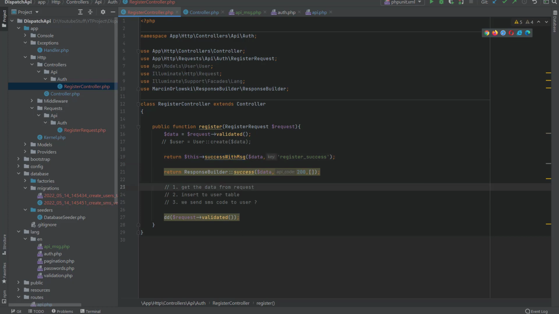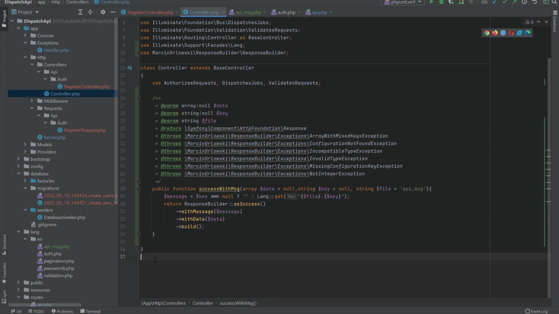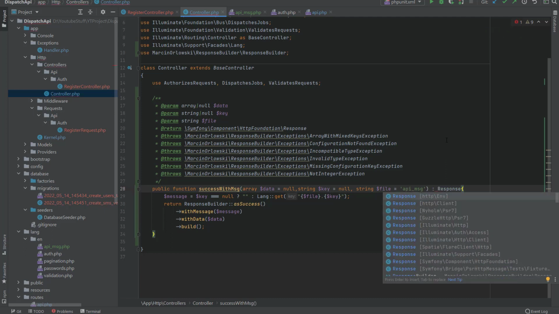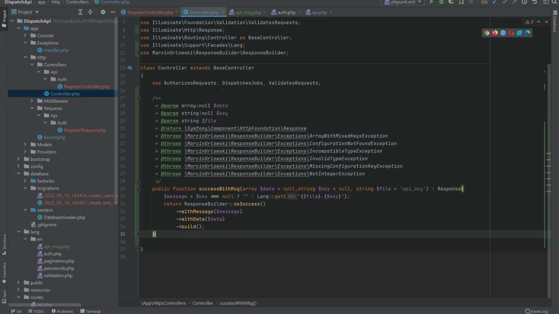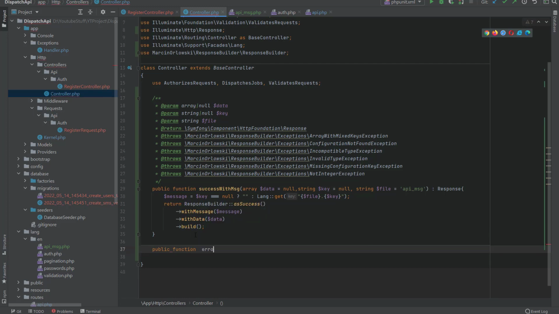Okay, and then I'm gonna add another one, call it, this one should respond, right? So, okay, and we can add another function called error with message.